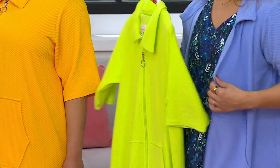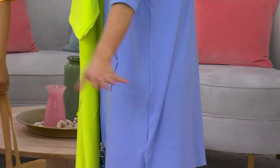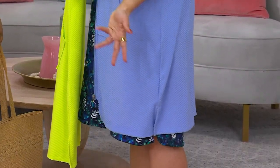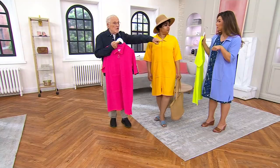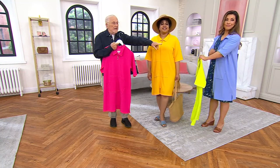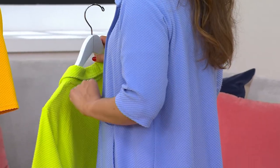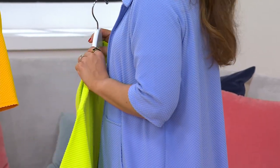Here's the limeade. I'm also in, this one's the Perry. And look at the limeade. That's nice. Order this one. It's the only order of the year, whether it's lounge, even slipping right on over a swimsuit. Also, look, the secret weapon, look where the sleeve hits. It's just below the elbow. That's a very, very smart length for this kind of cover up.